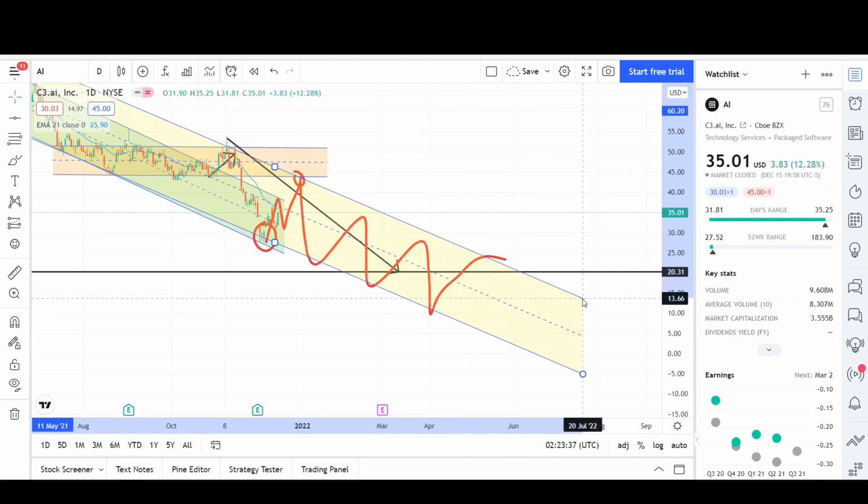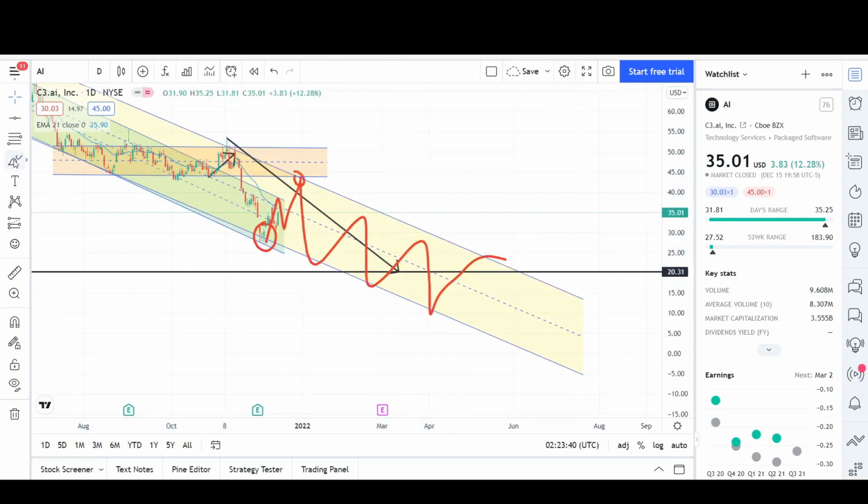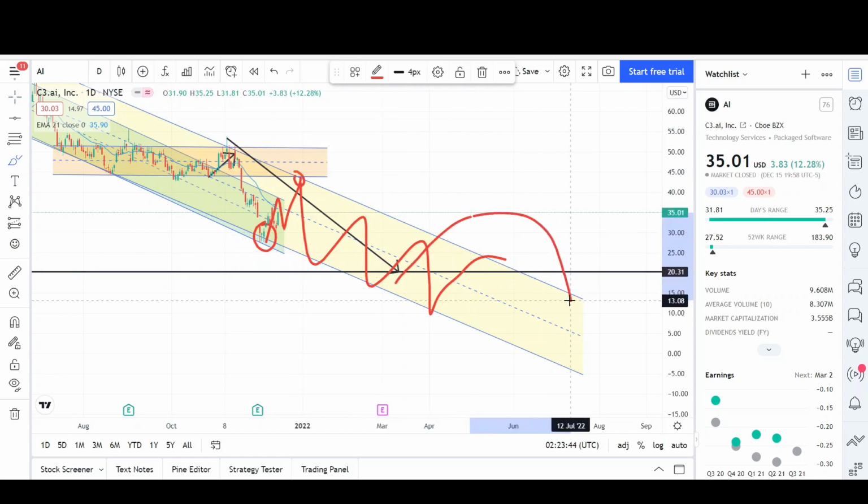So when does a trend end? Usually when prices break outside of the channel and then they make a one leg down, one move, one last attempt to retest the lows and make a new one. That's when it shows signs of weakness, and that's when you know a reversal is coming.